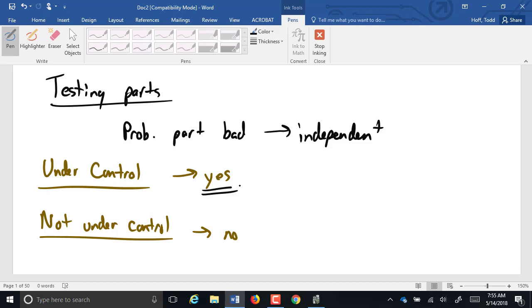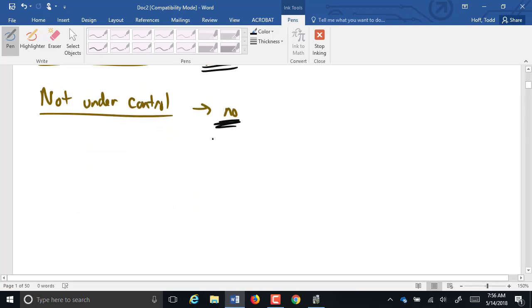One part being bad is just a random variation. The next part could be good or bad. If one part being bad helps us predict that the next part's probably going to be bad too, that's a bad thing, because then there's a predictable pattern, which means there's something wrong with the process. It's not just random variation anymore.